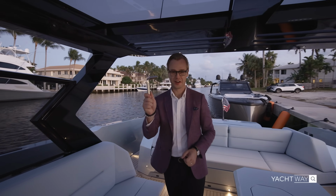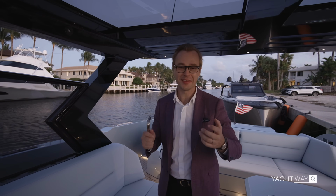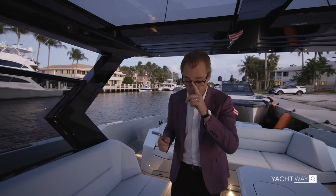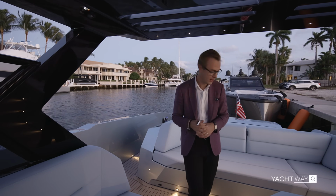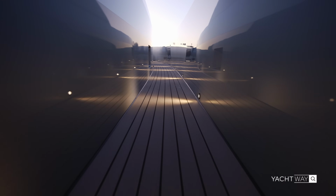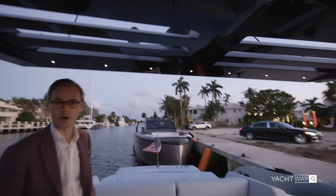I have a tool here that will give us access to the engine room, so you can all see what a mega yacht level engine room looks like. But before I go there, we have gotten to the dusk of this whole video shoot because there's so much to film about this boat. You can actually see the nighttime view over here with all this deck lighting all across the boat, and of course on the top as well.